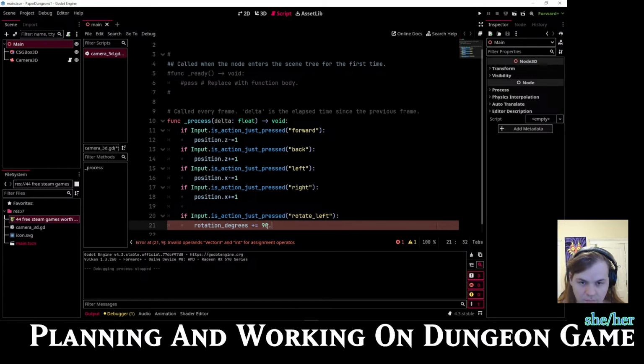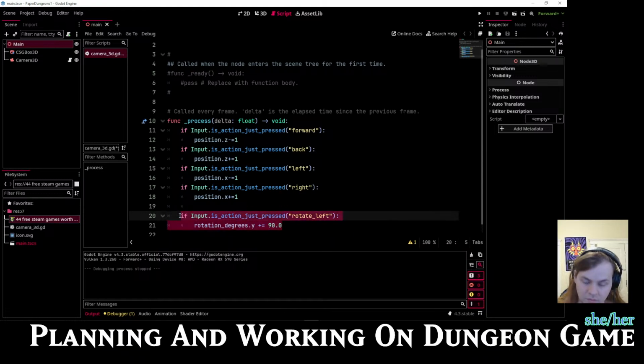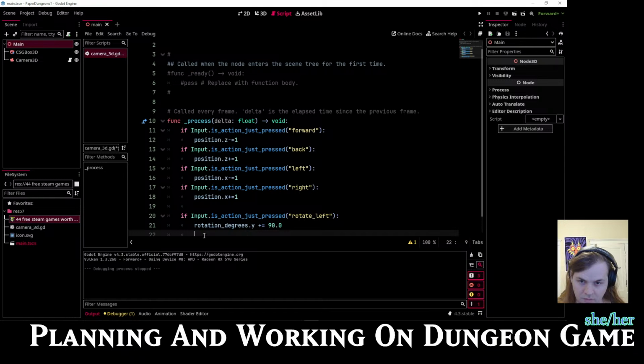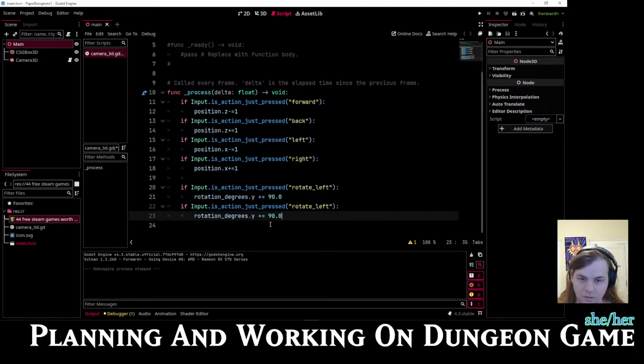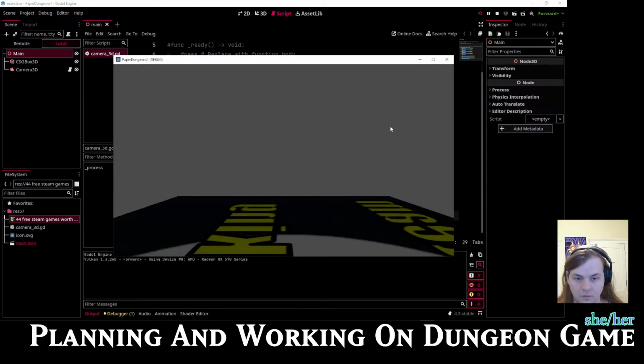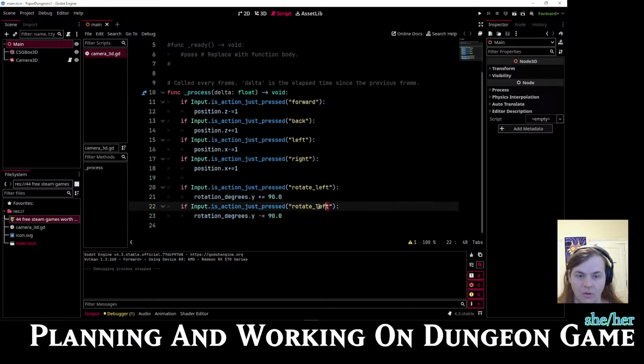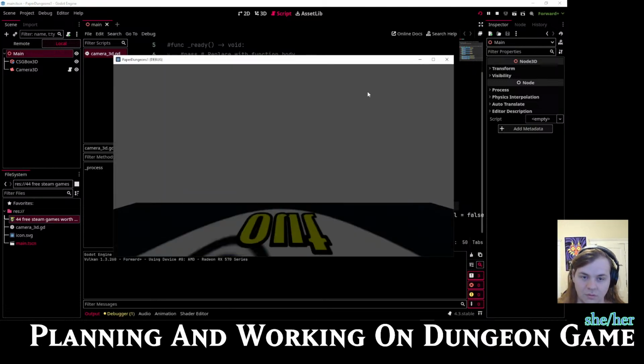Oh, wait, 0. Okay, so rotation degrees dot y. And we're just going to do the same thing the other way. Right, minus plus 90. Why is this not working? Oh, okay, rotate right. So it's doing both of those at the same time, and that was canceling itself out.